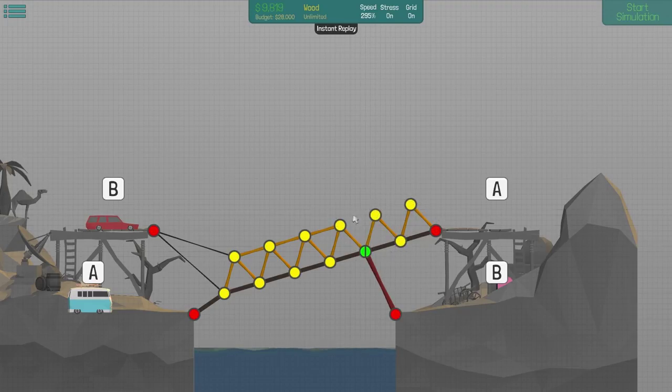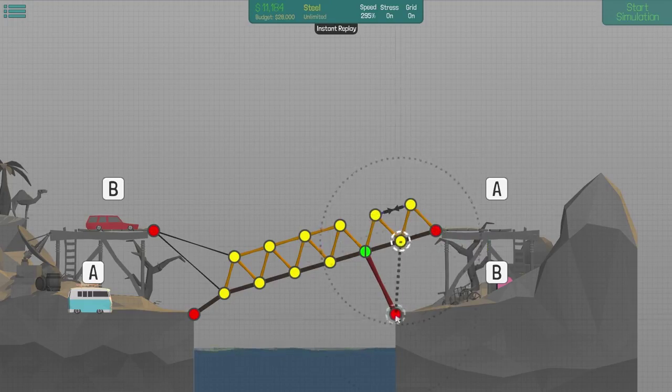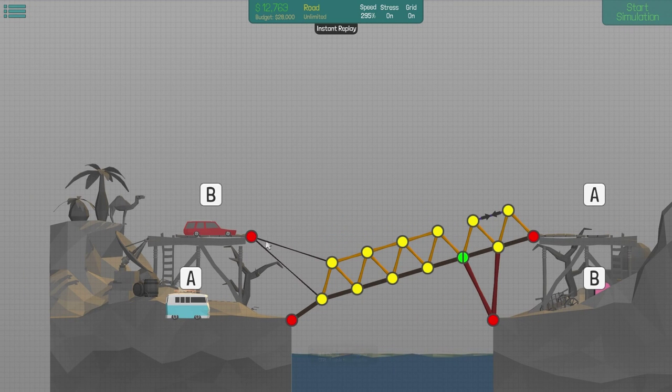Have wood like that. Yeah, like that. And some fun hydraulics here, maybe. And to make it stable, some more steel there. And have road from here. Something like that. And actually, we could just have the car break through the road. So we could do it without the hydraulics.